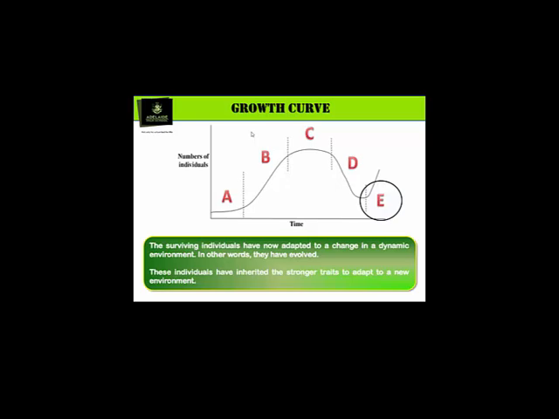And this is where, at this section here in part E, organisms will start growing again. And the cycle will just go on. The curve will just go up, down, up, down. And that's how it is. But we're only trying to magnify this from a bigger point of view. Okay? Any questions so far that you're thinking of? No? Okay.